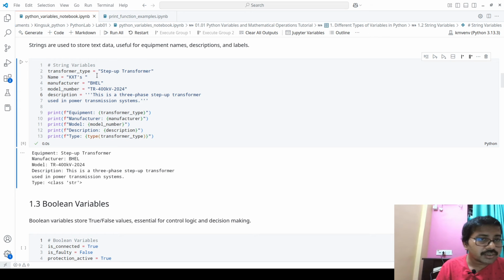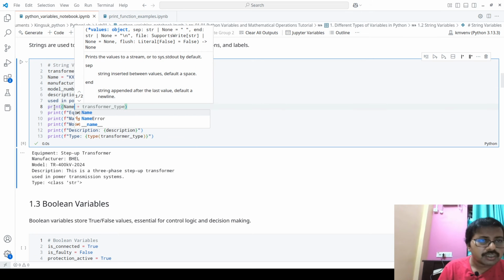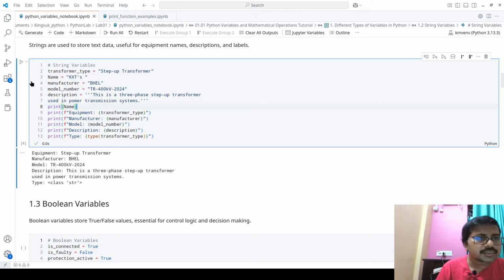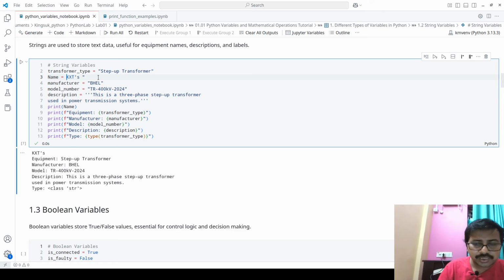No error. So let's see how it will be printed. Print function, then name, run it. Yes, it is coming. Now if you give a single quote outside here as well, then what will happen? Let's see.